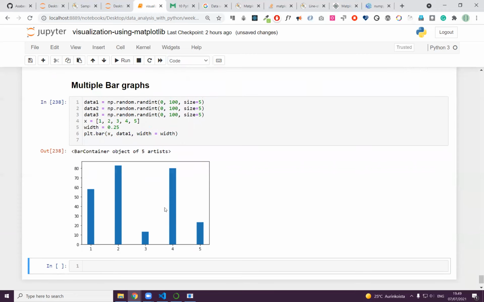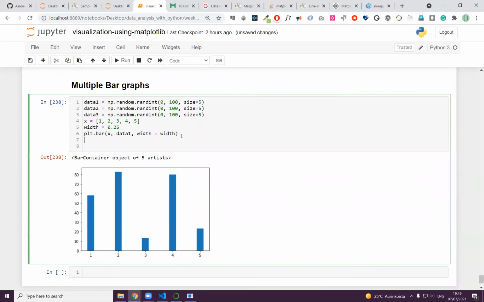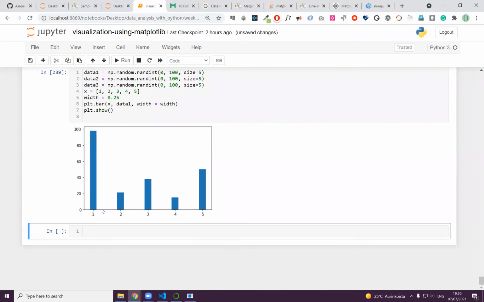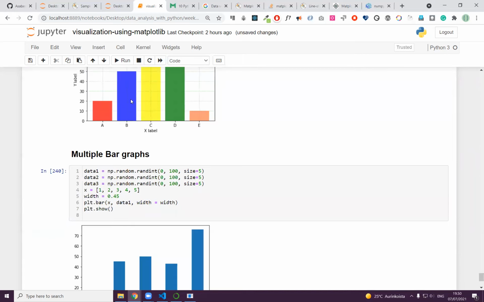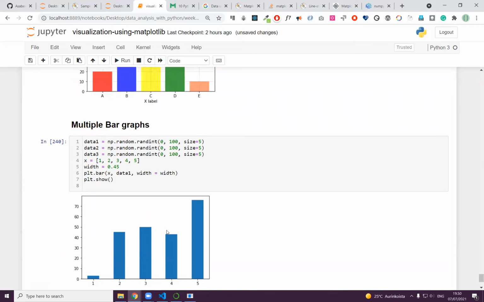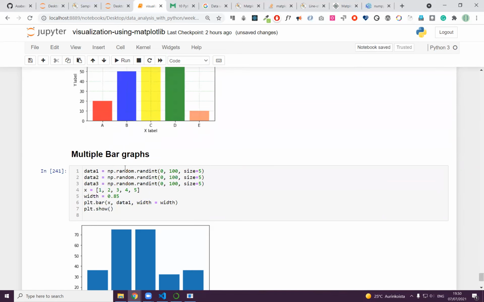As you can see, I have these in plt.show. So I have 1, 2, 3, 4, 5. The reason I give this a small width is that I'm going to populate the rest of the spaces, but you can also check by making this bigger, for 5. Have you seen it's getting bigger, right? And for 8, 5.